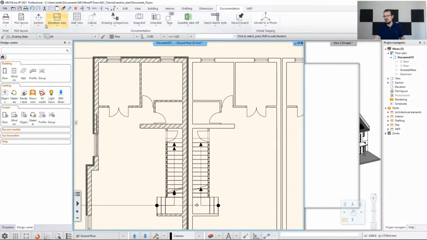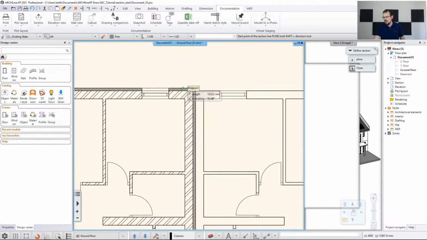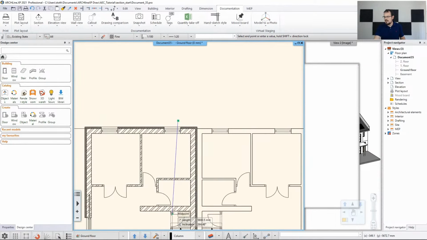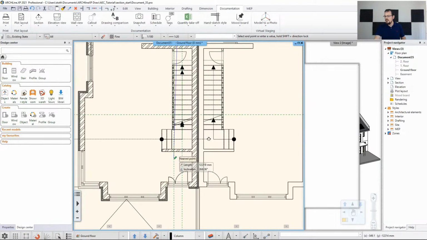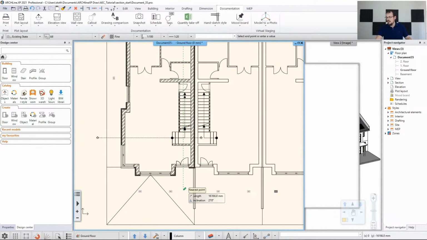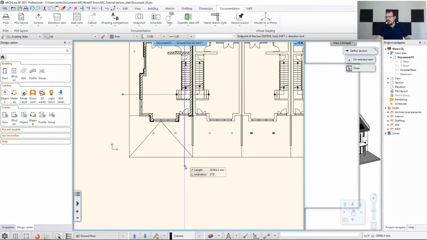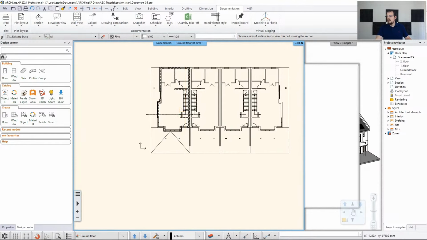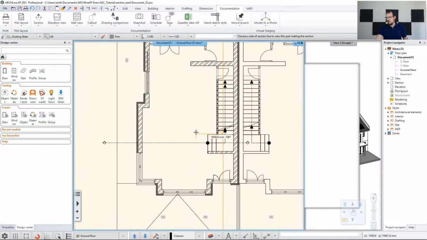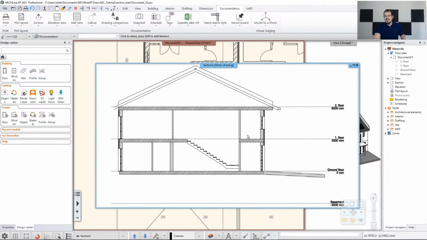So again, I go to section, find a starting point, right, like here, and start dragging the mouse over the staircase. Again, if you want to snap to vertical or orthogonal mode, you can just hit the shift key, and that would help you get there. Keep pressing shift and click on the ending point, and then you have to define the direction from which you're looking at the section. I'm going to drag it all the way here, so I'm looking from the left to the right. So I'm just going to click, and then the section is created.